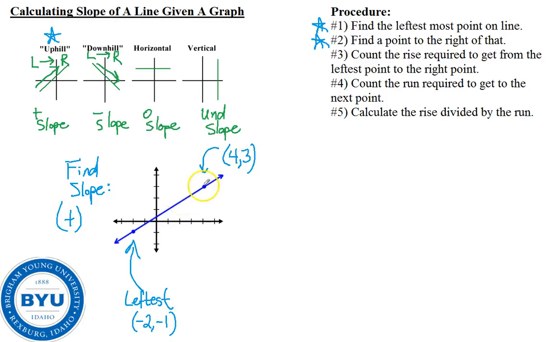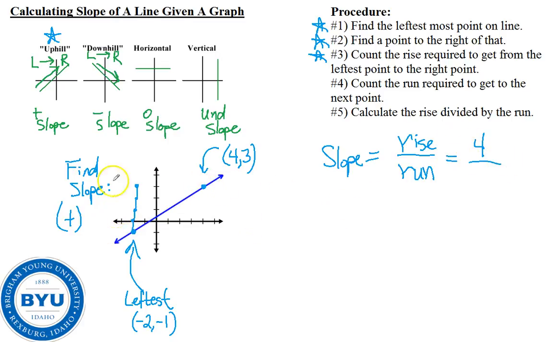Okay, cool. Now that we've found these 2 points, we need to go ahead and count the rise over the run. It's important to remember that slope is just a fancy word for how much you rise divided by how much you run. So in step number 3, we need to count the rise. In other words, if I start at the leftmost point, how much do I have to rise to get to my right point? Well, let's find out. My right point is right up here, so it's at 3. So I'm going to have to count up. 1, 2, 3, 4. So I have to rise 4 to get to the same level as my right point. So my rise is 4.